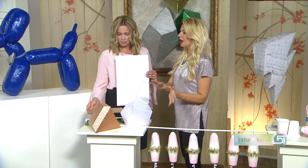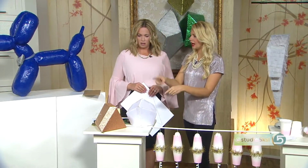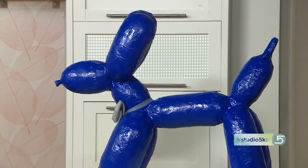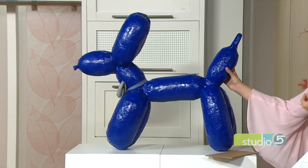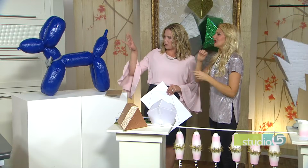There's the bones. And then the other more traditional one is the paper mache, which is so messy. So this one you can do at your couch. That one, please don't do at your couch. Back away. So that one's the traditional. You get balloons, which I literally got huge balloons, tied them together in a dog. Is this the cutest dog you've ever seen? I think so. So balloons, paper mache, and then just shape it into the form.